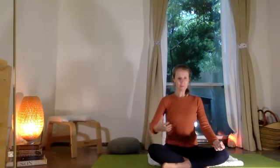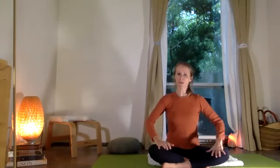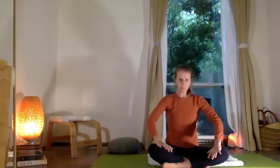And tonight, let's just move. Vamos a mover con esta intención. We're going to move with that intention to just check in, see how everything's working.